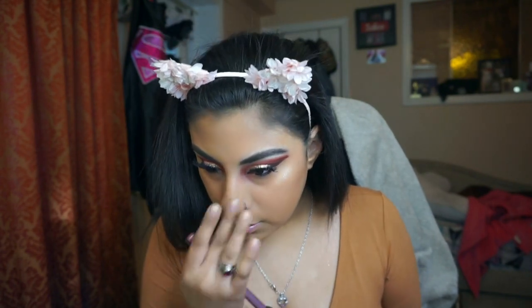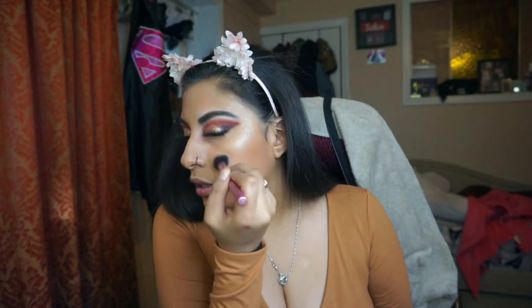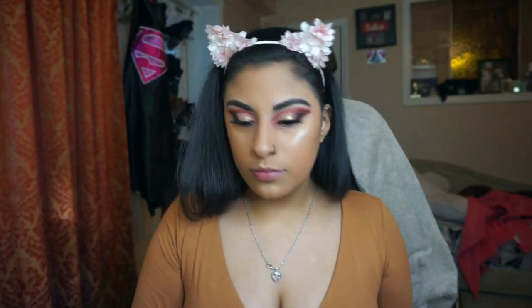Put some on my lip and then here. Put some here, a little bit on my nose. The thing is, it's very, very glittery. A lot of glitter. And that's the only thing. But it's really gorgeous, I'm not gonna lie. I'm just making sure this is all blended out perfectly.